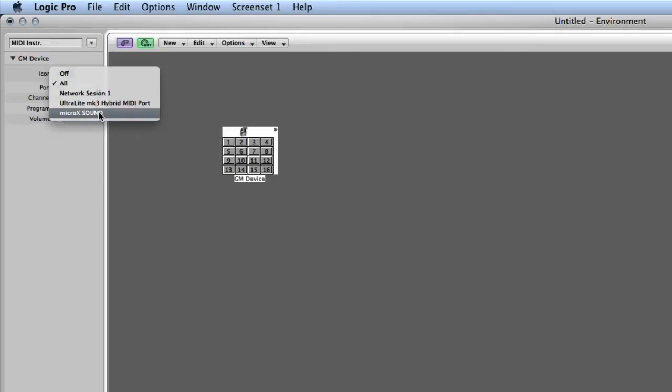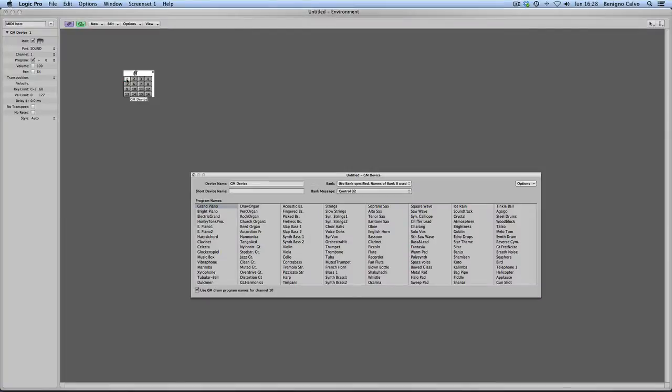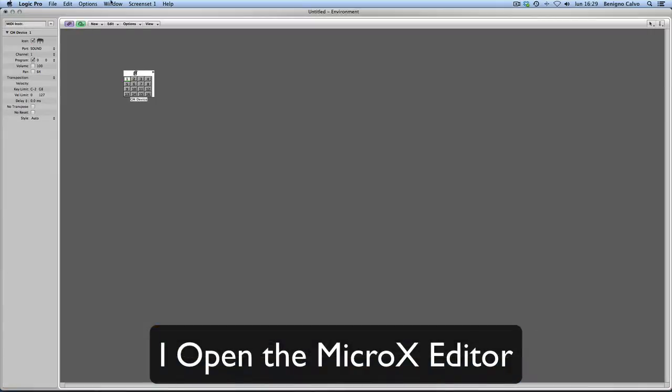And this appears in this way because I have it connected with the USB cable, okay? The USB cable defines directly this port, and through that port it communicates with my MicroX synthesizer. Now, just by doing this, I could be using this instrument with the MicroX, but of course it will show only these bank names because there is nothing else defined. And what is worse, whatever changes I make here won't happen within the MicroX, because the bank messages the system sends to signal a change in the program are not understood in this way by the MicroX. But just with this and a little help from the instrument editor, we could already work.